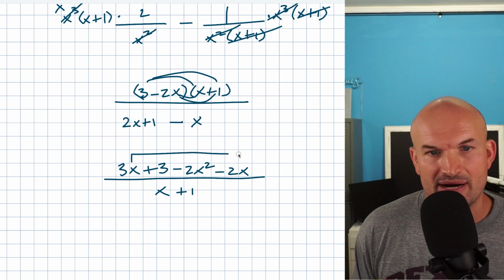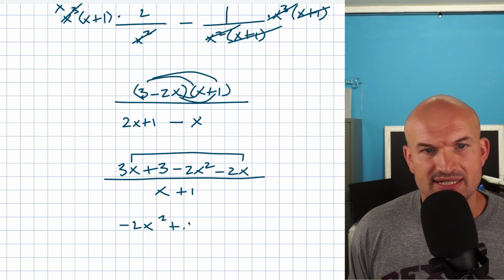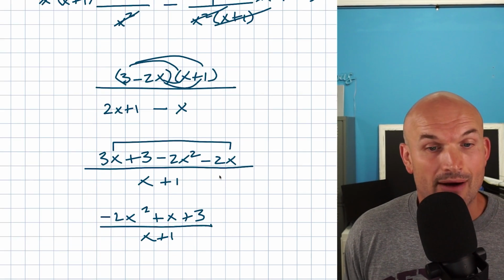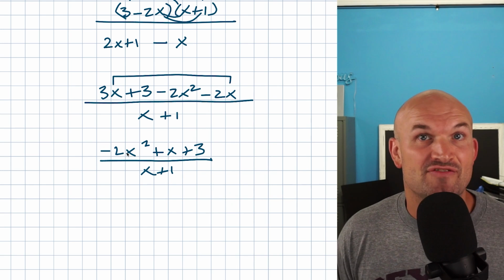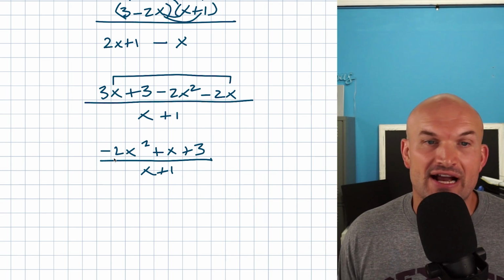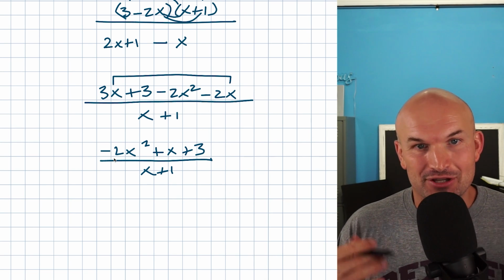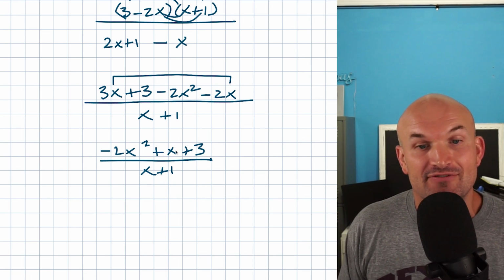All right, let's go ahead and combine my like terms here. So therefore, I'm left with a negative 2x squared plus x plus 3, and that's divided by x plus 1. Now what I like to do here is, again, I want to see if I can factor this, because sometimes when we're simplifying complex fractions, we want to keep on simplifying. And again, guys, this is what you need for the A. You want to see, is there anything further that I can factor this down?